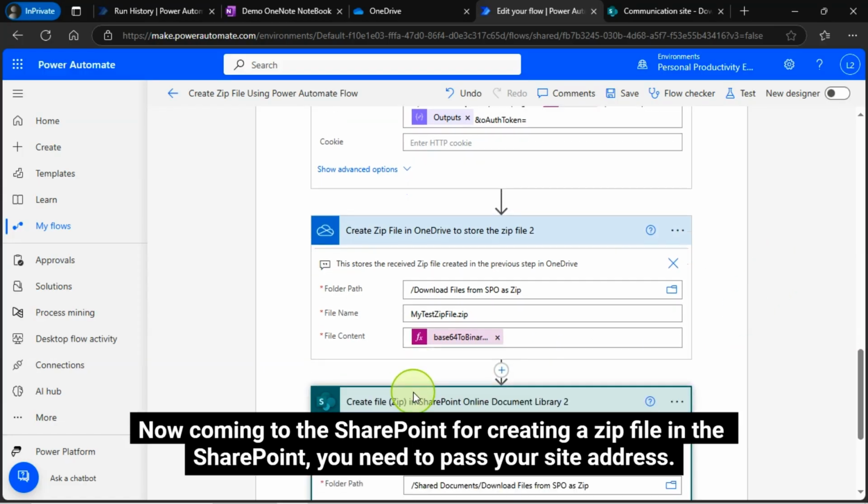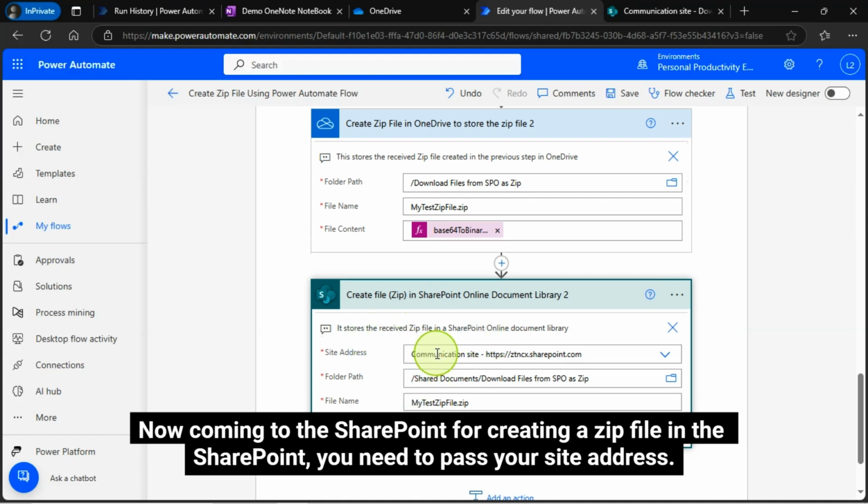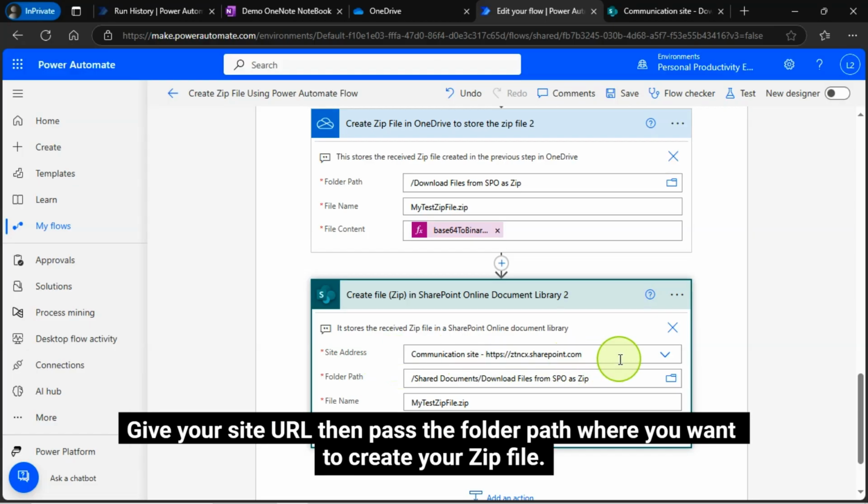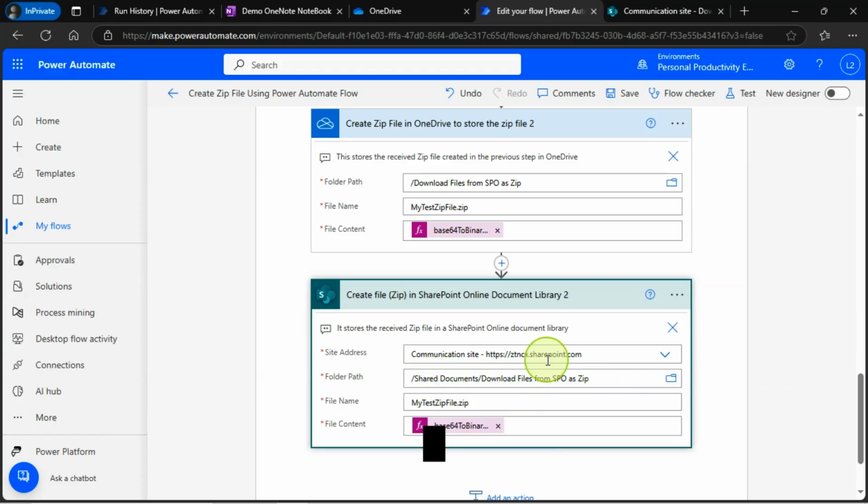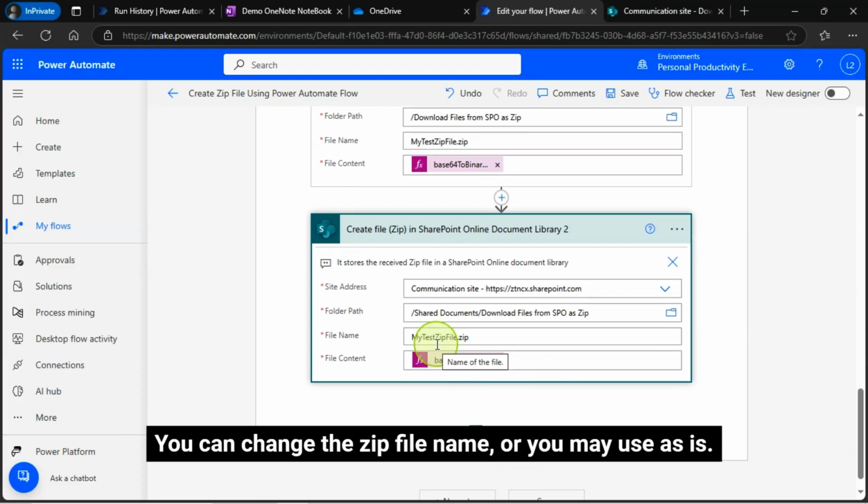Now coming to the SharePoint, for creating a zip file in the SharePoint, you need to pass your site address. Give your site URL, then pass the folder path where you want to create your zip file. You can change the zip file name, or you may use as is.